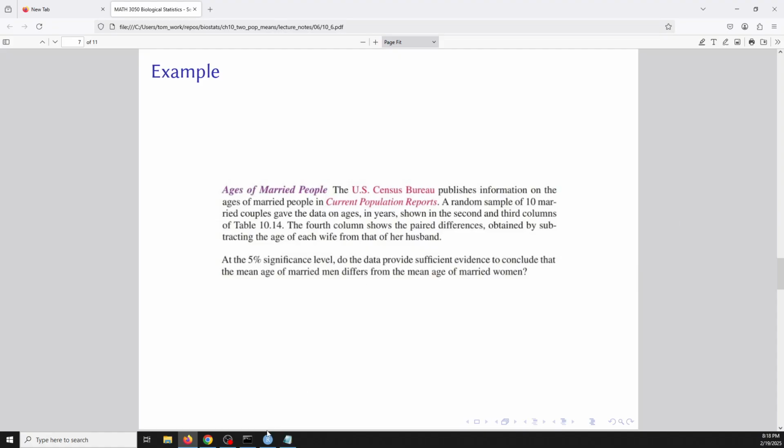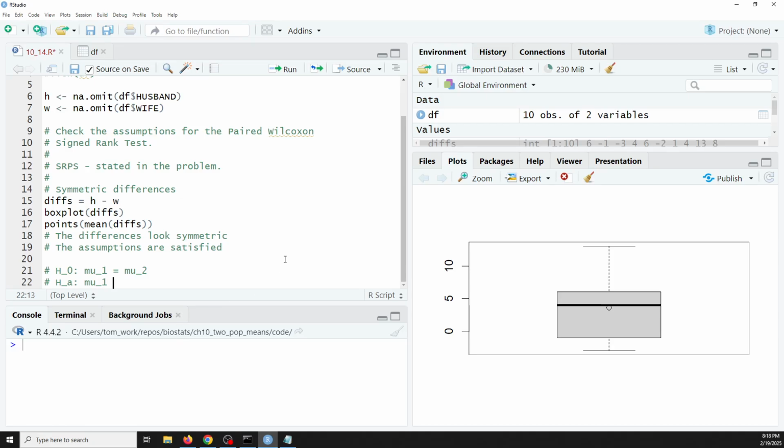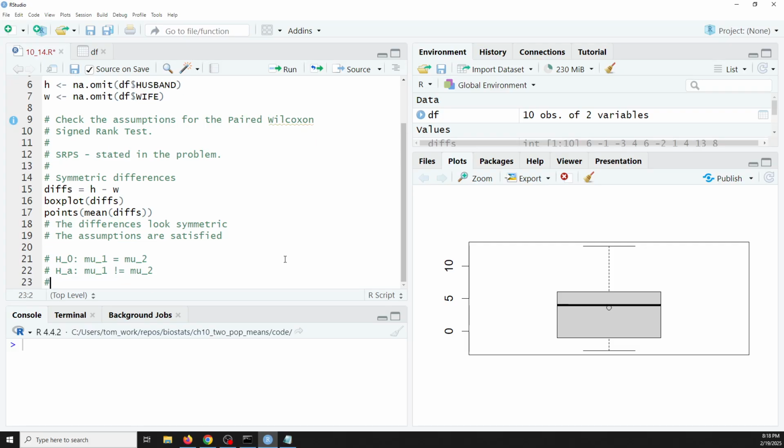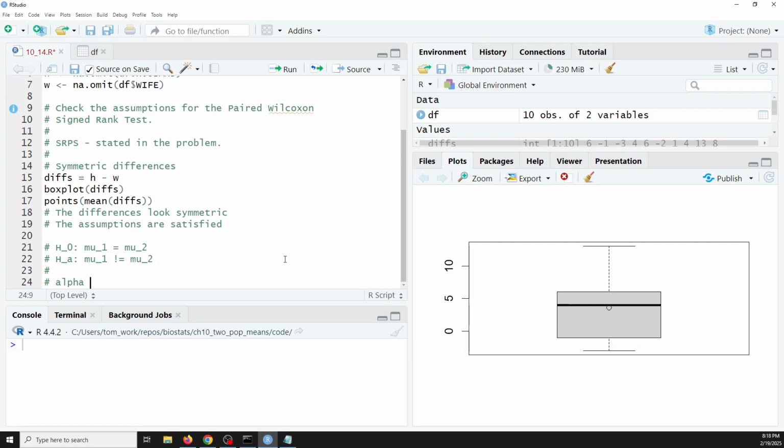So it's not equal to on the alternative hypothesis. And alpha equals 0.05, I believe. Yep.